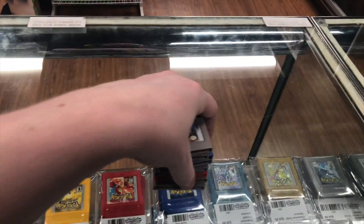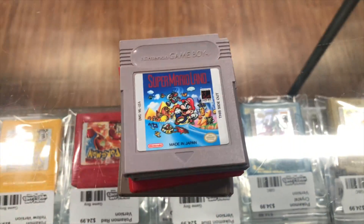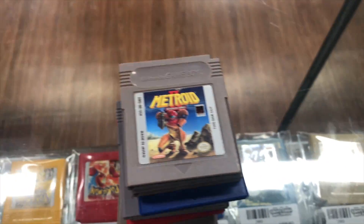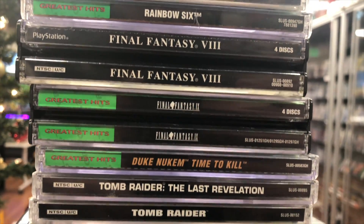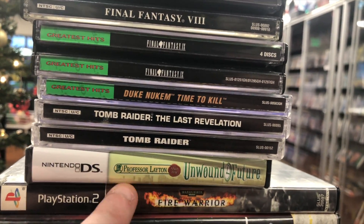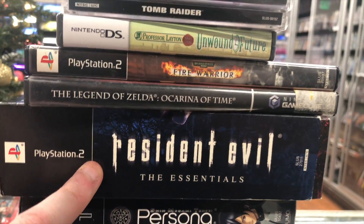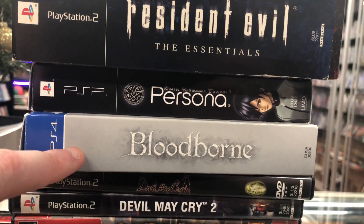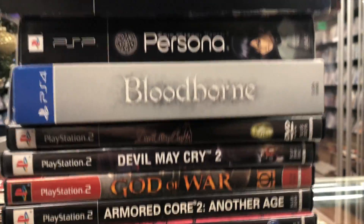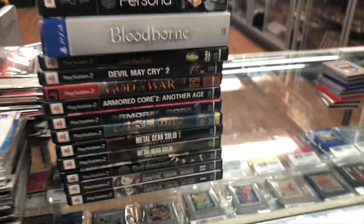Here's one of the trades - starting with the Game Boy stuff: Mario Land 2, Chess Master, Pokemon Red, Donkey Kong, Mario Land, Pokemon Blue, Dr. Mario, and Metroid 2. Then some pretty good PS1 games. Professor Layton Unwound Future is factory sealed, Ocarina of Time missing a manual, Resident Evil 4, a factory sealed Persona soundtrack bundle for PSP, and Bloodborne Special Edition - that's the most expensive one. Plus some pretty good PS2 games.